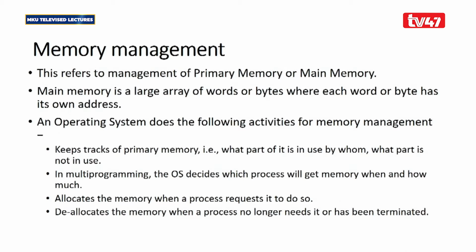And then again, it deallocates the memory when the process no longer needs it or has terminated. When the process is running, it's utilizing memory. But once it has ended or terminated, the memory needs to be deallocated. It needs to be freed. So it's the job of the OS to do that.